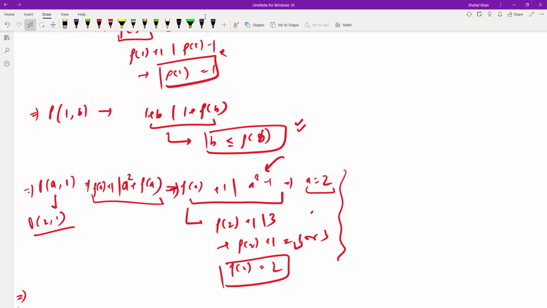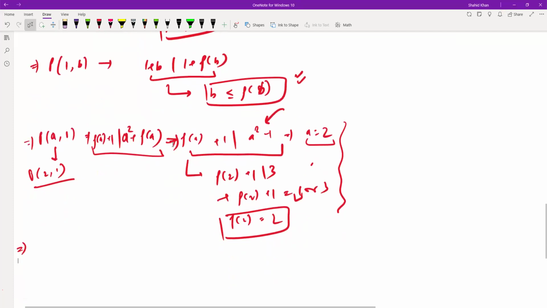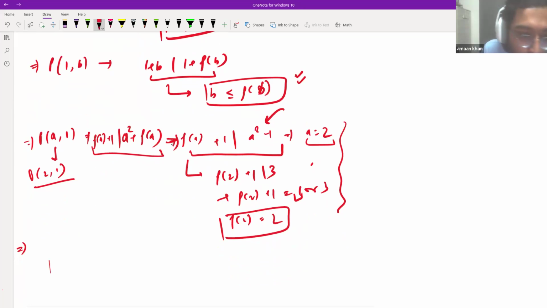Yeah, I have an idea. If a square minus 1 is a prime, then we have that f of a equal to a. Yeah, okay. I was talking about that. If you had that, then it would have been much easier. But a square minus 1 being a prime is not very easy to find such a's for which this is a prime. Like in this case, 2 was there, but in general, you will not be able to find a's for this.